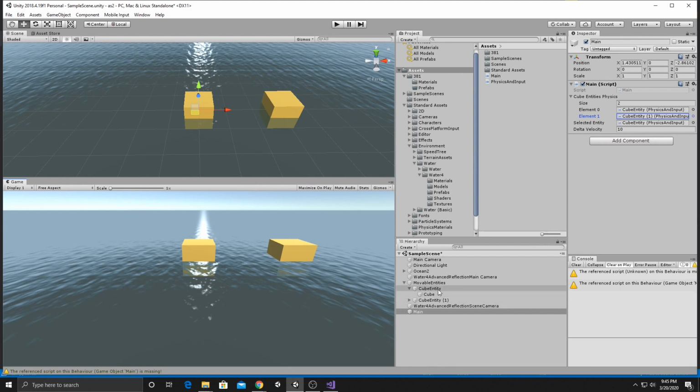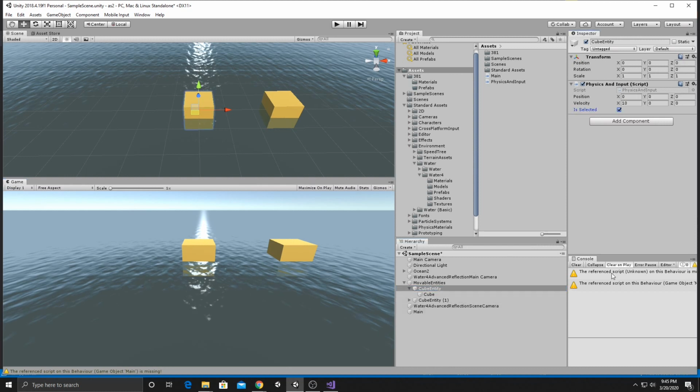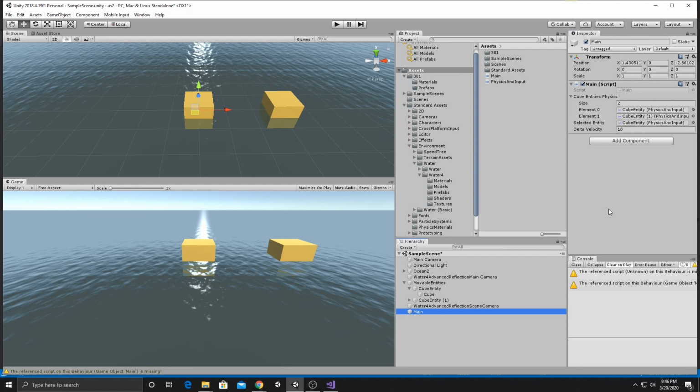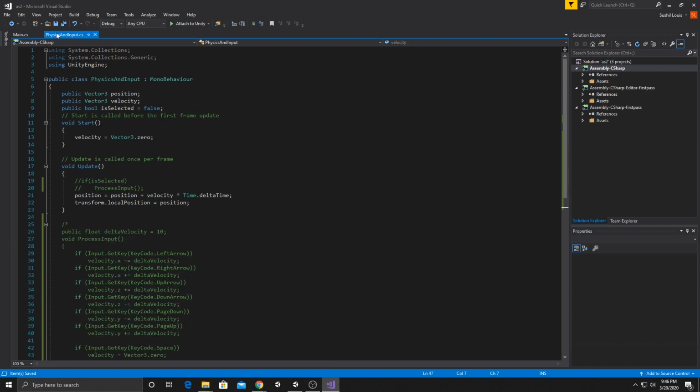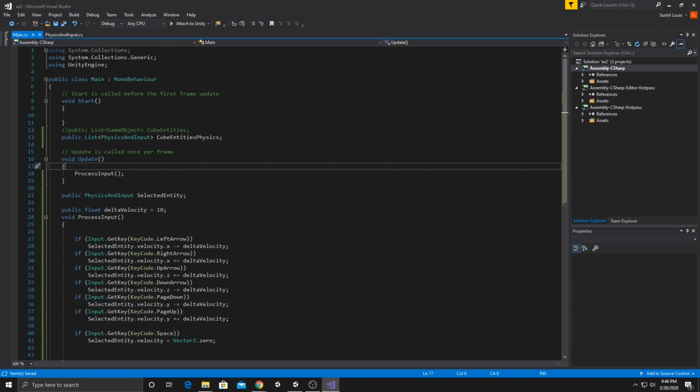Cube entity. If I look in cube entity, I'm going to say it's selected. That thing is selected. And since I am no longer doing this, if the selected entity's velocity gets changed, then one of those entities is going to move.